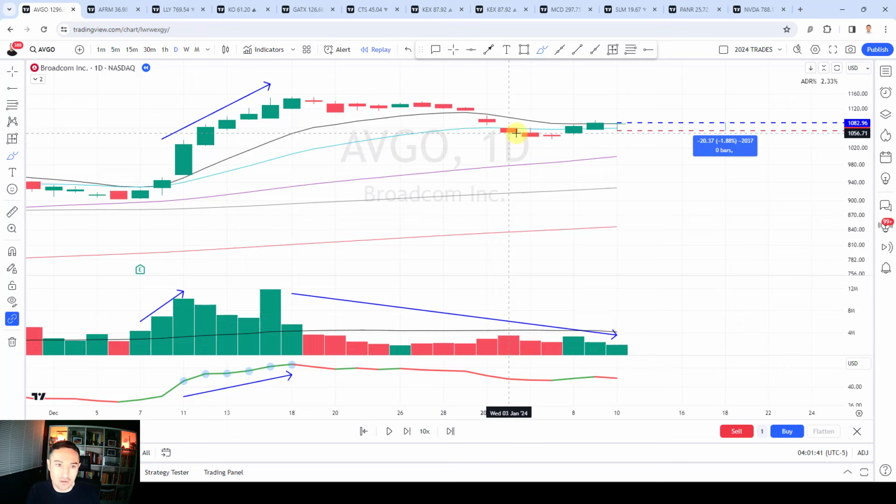I'll explain ADR percentage when we come onto a firm, okay? But the 21-day and 50-day is going to be more appropriate for Broadcom, given the nature of the stock, given the 20-day ADR percentage. So that's where I'm looking for a shakeout demand tail. So with a shakeout demand tail, you see it here. This is it. It's right here. It's like a doji dragonfly.